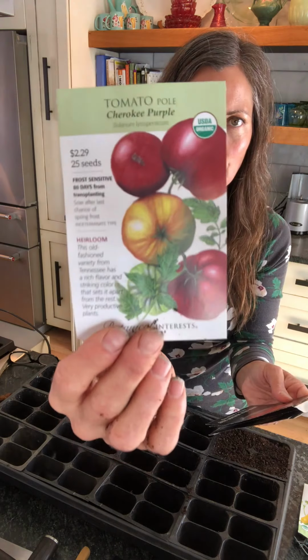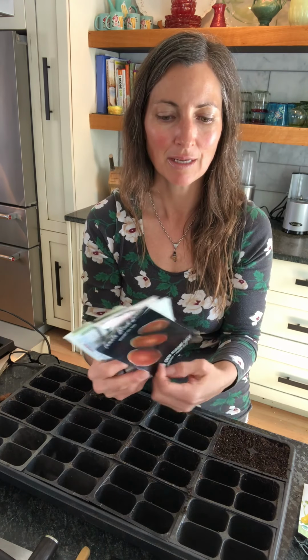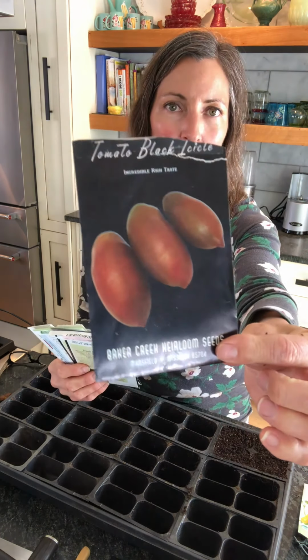And I like this Cherokee Purple. There's also Black Prince or Black Krim. I like those deep, darker tomatoes. They're juicy and really delicious. The Black Icicle I use more as a paste tomato. It's not quite as pasty. It has a little more flavor. And this plant is just so tall and beautiful. I really like that one a lot as well. So I'm gonna start those.